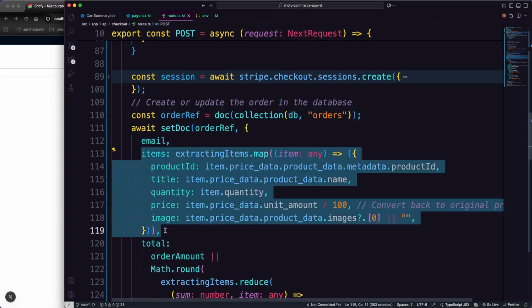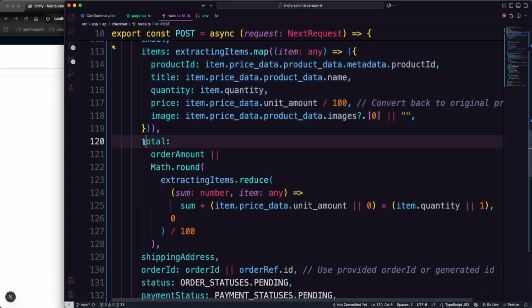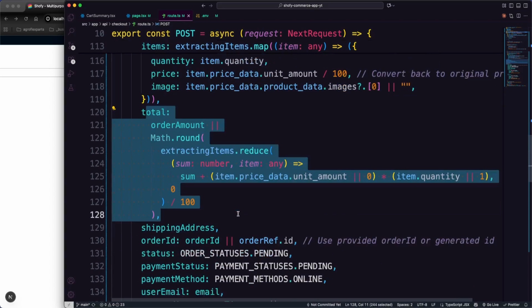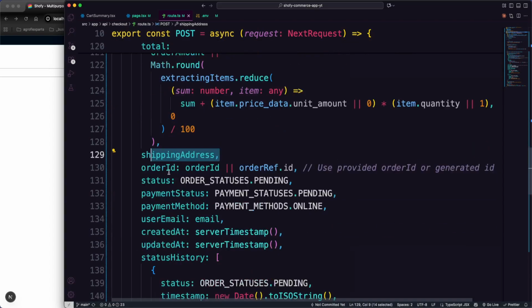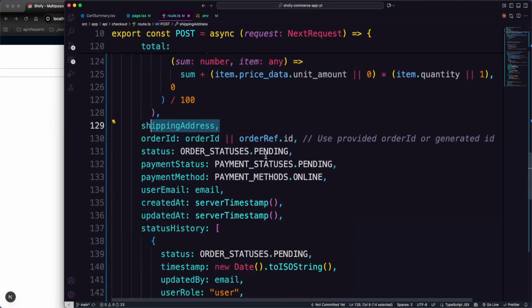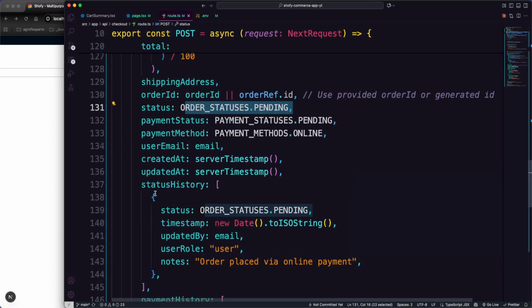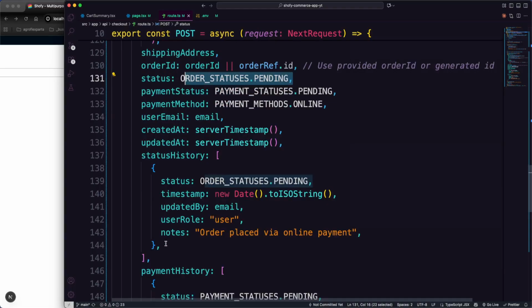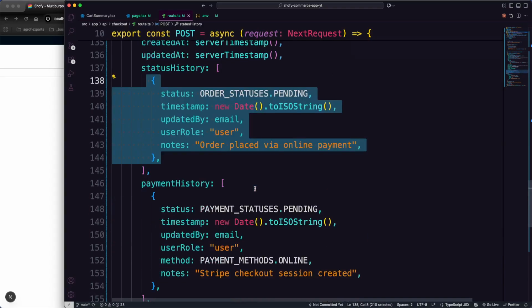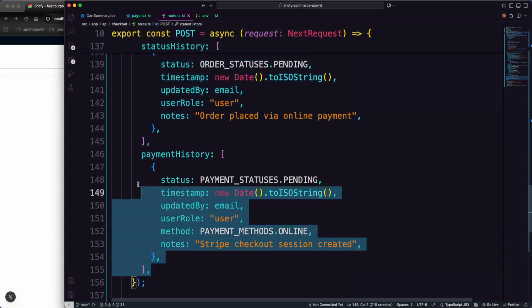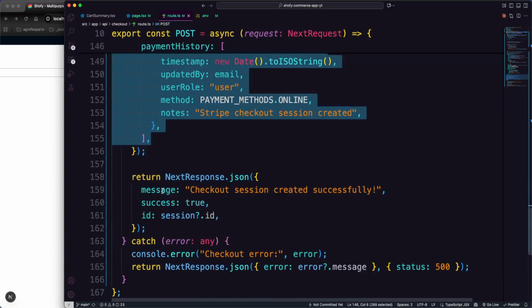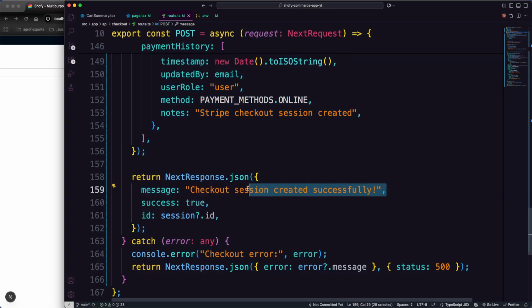We're providing the items, matching the total amount, passing the shipping address, the order ID and the status, which is going to be pending, and the payment status, payment method, user email, created at, updated at, and also the status history, which is combining all the history there. Then we're also using the payment history to update the product structure. And if everything goes right, checkout session created successfully, success true, ID is going to be session.id.